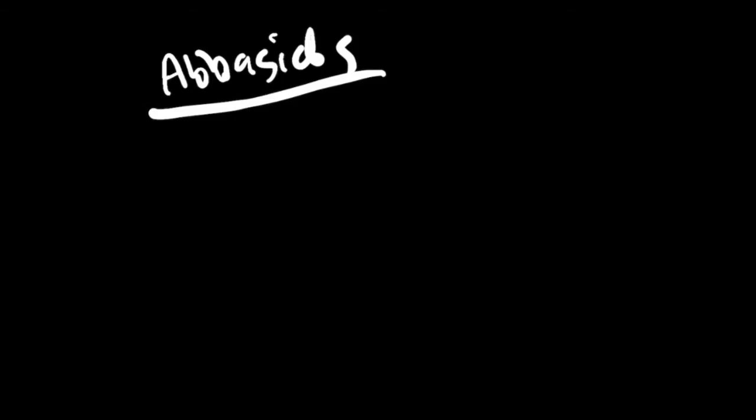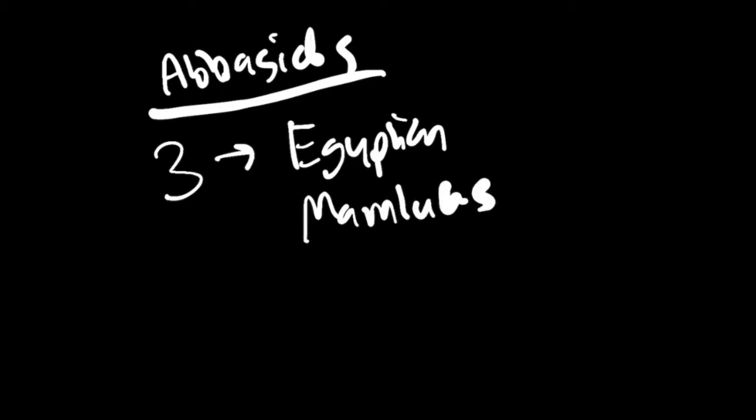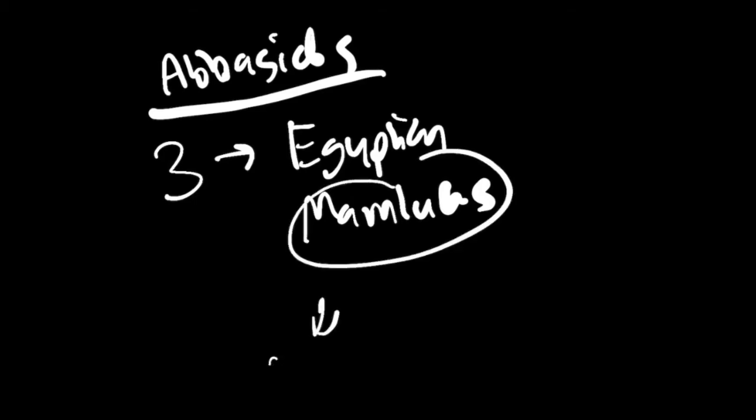Moving on, the Abbasid Caliphate faced many problems among nomadic groups around their empire, three in specific. The first was most notably known as the Egyptian Mamluks. Essentially, the Egyptian Mamluks were enslaved people who carried out occupations such as becoming soldiers or being part of the bureaucracy. However, due to their roles, they were able to rise up in Egypt and form their own Mamluk Sultanate, which then ruled over places where the Abbasid Caliphate had once ruled and posed a large threat to the Abbasids.